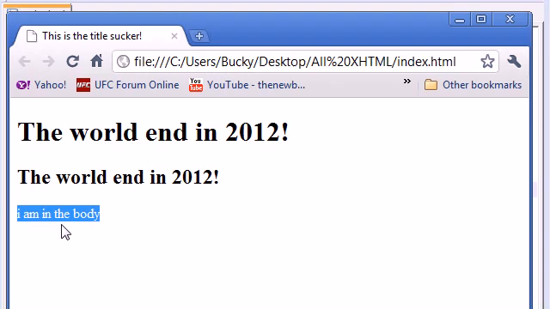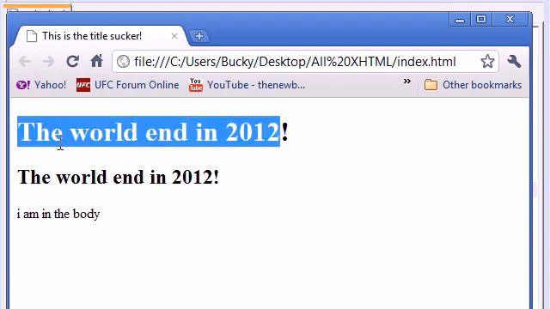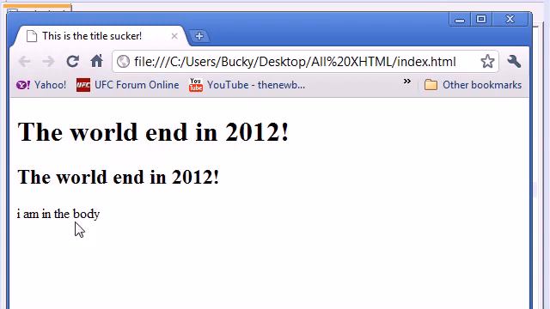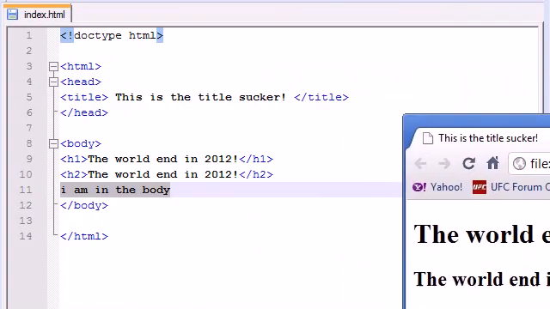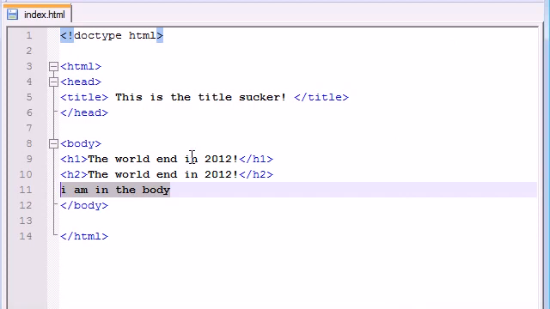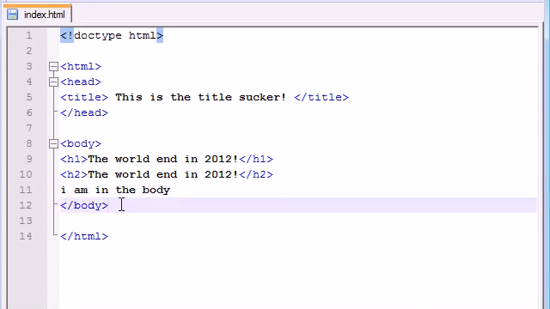So now you can see the difference a header makes and the different sizes you get from having 1, 2, and they keep getting smaller all the way down to 6. So anyways, that is how you create a basic header and also add basic text in your body. So pretty simple, I know, but hey, we need a good foundation before we can start adding images and making cool games and stuff like that. I mean, start with the basics, and eventually, by the end of these tutorials, you'll be a pro at designing websites.